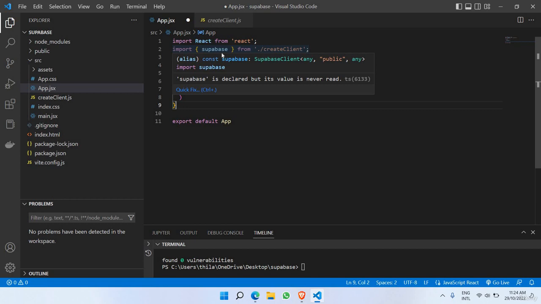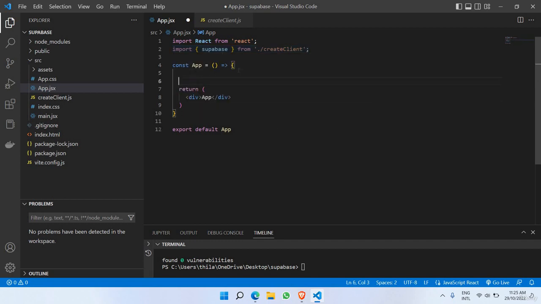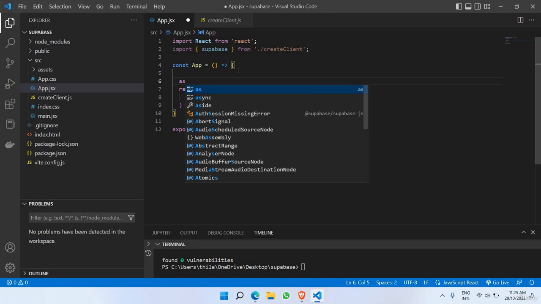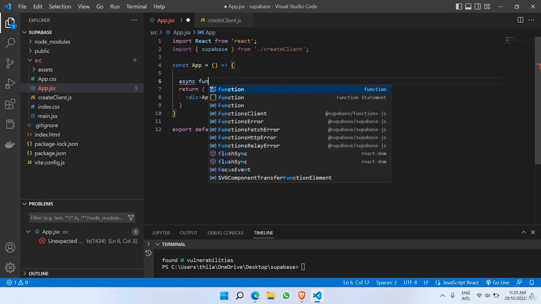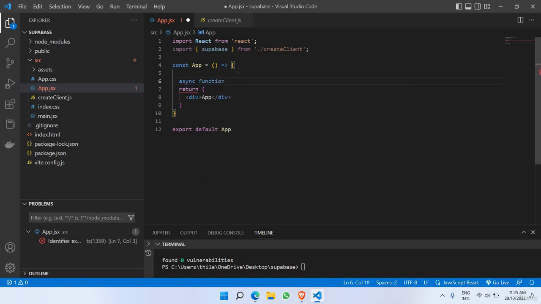In order to do that, let's make a fetch data function where we are going to fetch some data, just to test whether this Supabase has been connected to our local project. We're going to have an async function, so async followed by function, and I'll name this function fetchUsers, because we have only one table called users.